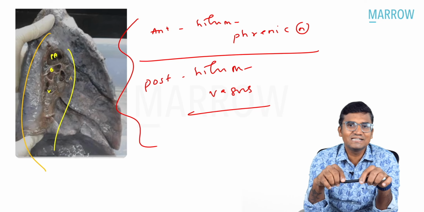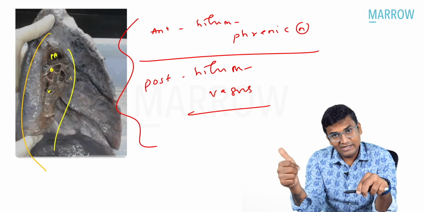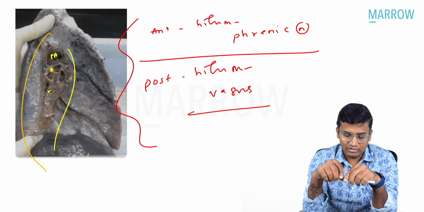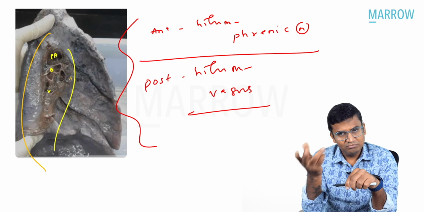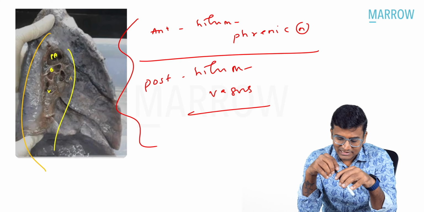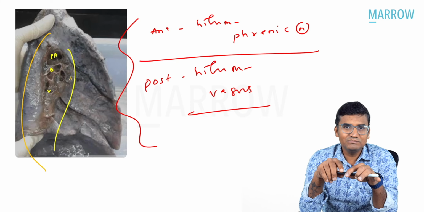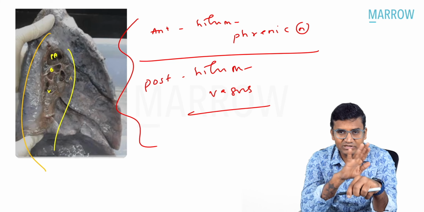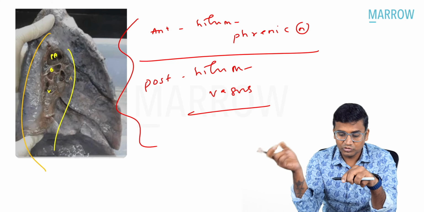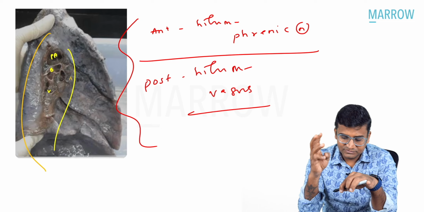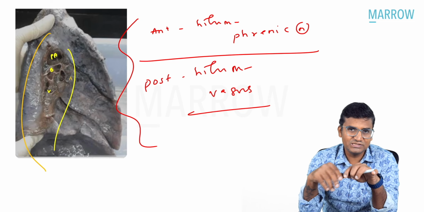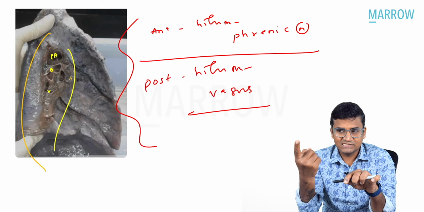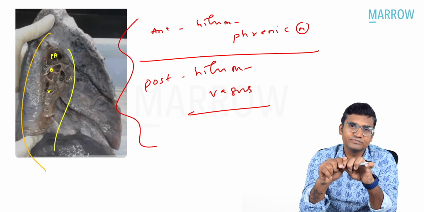In the 2015, 16, 17 NEET exam, the exam was conducted over 10 days. Each day 2 papers and they would give a percentile for overall marks. But in 2018, the government decided to conduct a single NEET PG entrance exam all over India, a single paper with equal weightage of marks. So in the old NEET exam, 2015, 16, 17 range, they gave this question repeatedly. Structures anterior to the hilum of lung, phrenic nerve. Structures posterior to the hilum of lung, vagus nerve.